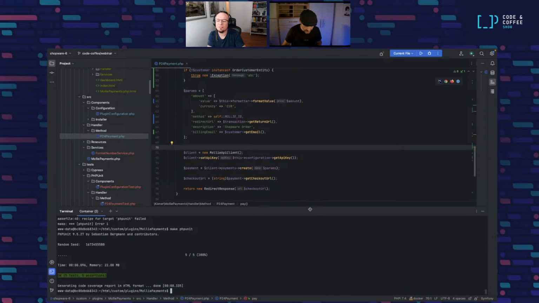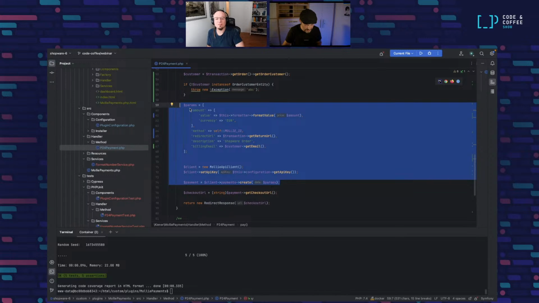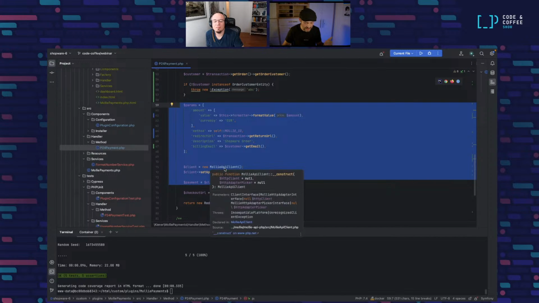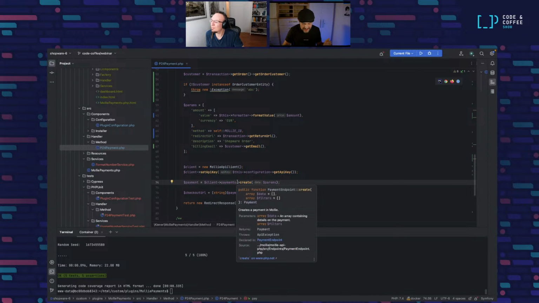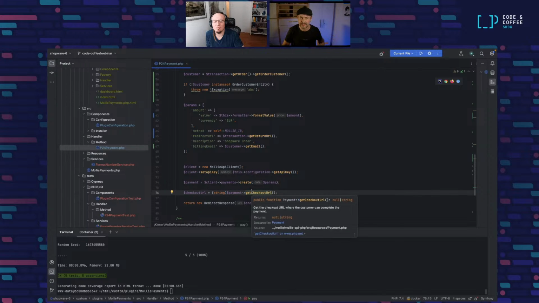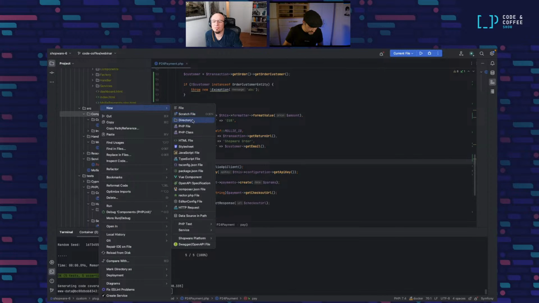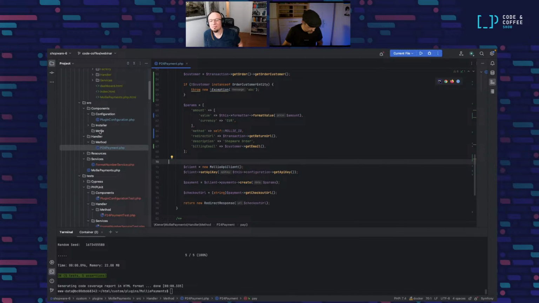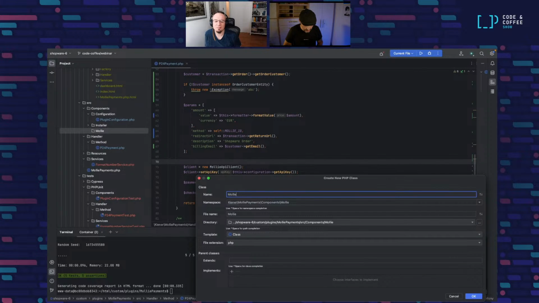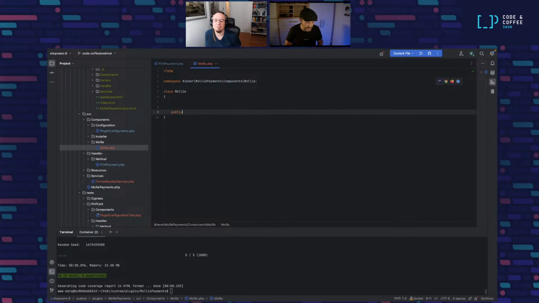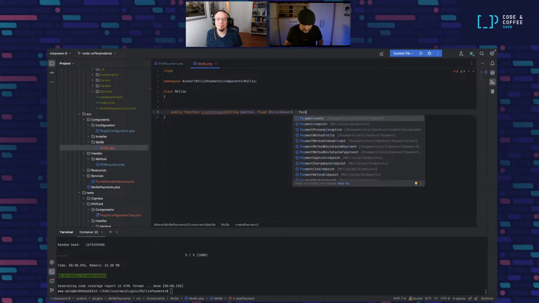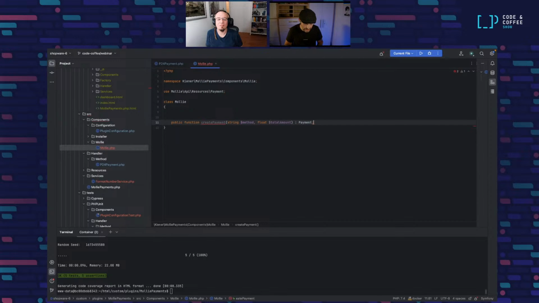So we try to get rid of basically this part: building the parameters, creating a Mollie API client, setting the API key, and sending it and receiving the payment, which gets us just our redirect URL. And that requires refactoring. So the first thing we do is create a new component, I just call it Mollie. Then I create a Mollie class for it. And then I will probably do something like a public function createPayment, maybe the string method name, maybe the float total amount. We want to receive a payment as API resource, just as we had.